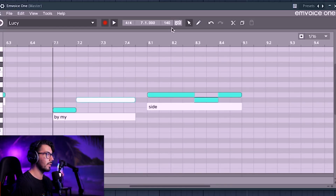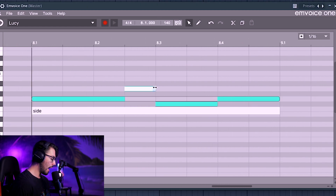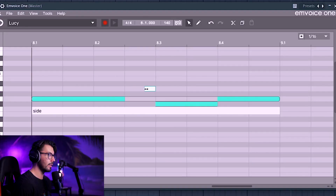All right, so obviously it didn't sound that great, but you can hear the sort of potential that it has. So what we can do to make this sound a little bit more realistic for this slide, we can zoom into it over here. On Mac, it's Command. On Windows, I'm not quite sure what it is now. So you can do something like this. Holding down the same note, you can go in and make fine adjustments like this. And that's already a little bit more natural.